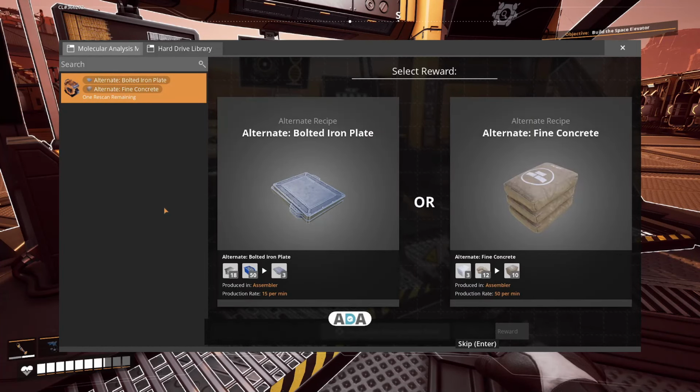Hard drive analysis completed. Alternative recipe selection available in the MAM.